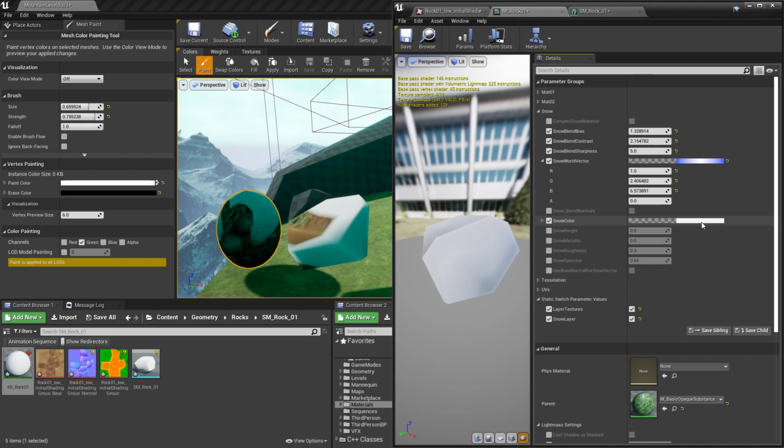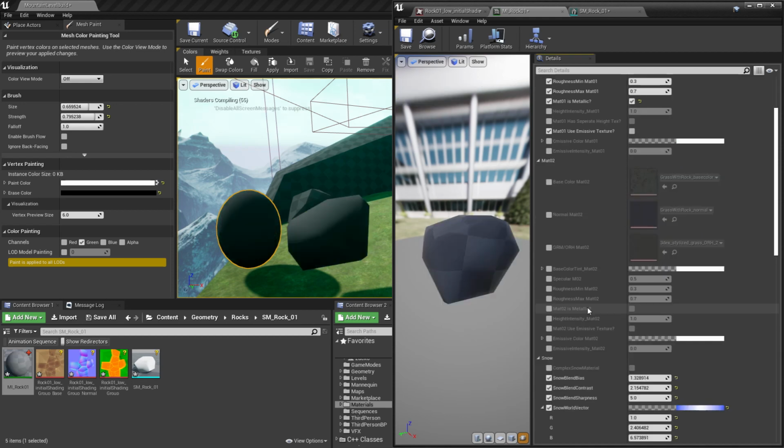And there is an option to use normal for snow vector. This essentially will change how the snow gets blended, whether it's using vertices or if it's using a normal map. So this will, I believe, use the normal map, not just the vertices of the model, once this is done compiling.